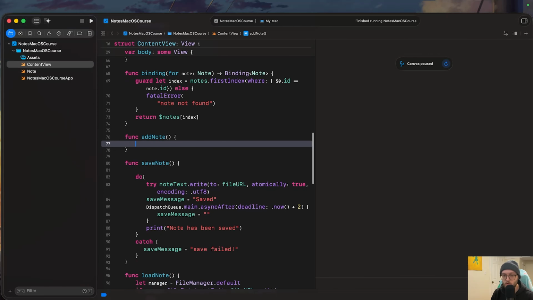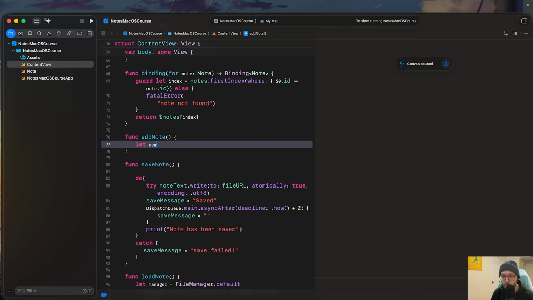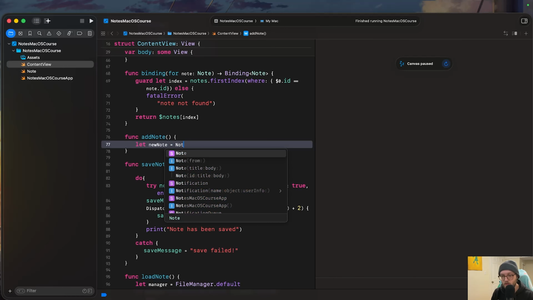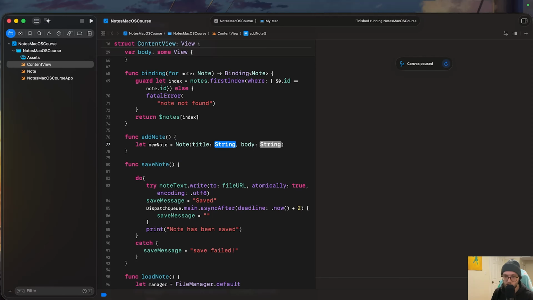So we want to create a new note with a default title and an empty body. We could do so with let newNote equal the Note, and I like to do the title and body autofill. We don't need an ID, that's automatically going to be assigned. So we'll do newNote, and within the body we can include like, hey, start your note here. Otherwise we can just include an empty string.